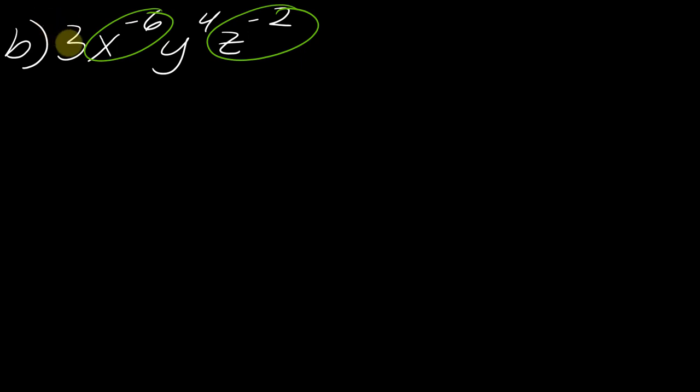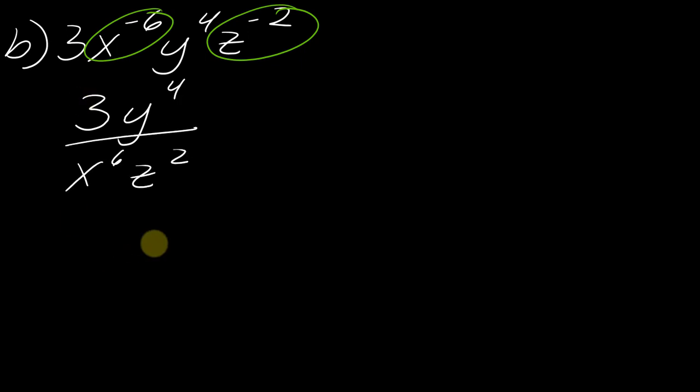So if this doesn't make sense to you, this is something I talked about actually in depth in my lesson video on negative exponents. So if you feel like you're a little shaky on them, I highly recommend you watch my lesson video. Okay, so the 3 and the y to the 4th stay on the top. The x to the 6th and the z squared go to the bottom. And you could have the letters flip-flopped if you want, but this is the structure. And actually, that's all you have to do for this one.